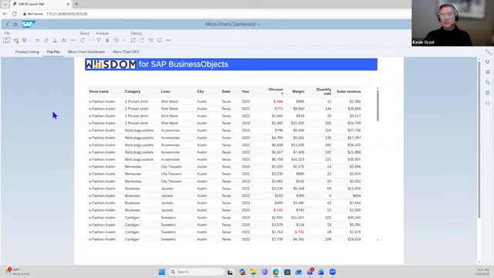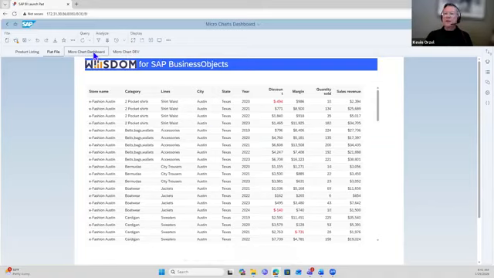Yeah. So I know you guys know what dashboards are. I know you've created them and you're probably using them now. But what you see before you is something very, very typical, very common. It's a flat file from Web Intelligence, and it is what it is, right? People usually export this to Excel, but how do you make something like this a little more interactive, a little more usable, a little bit more visually appealing? How do you do that?